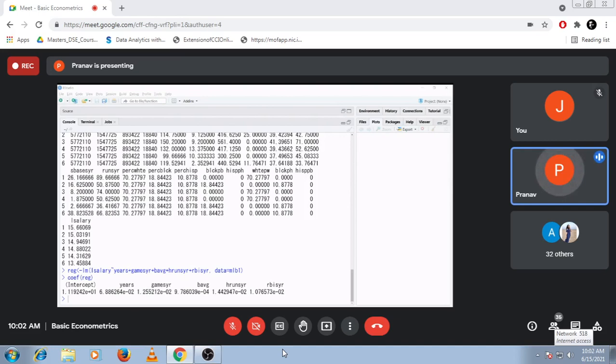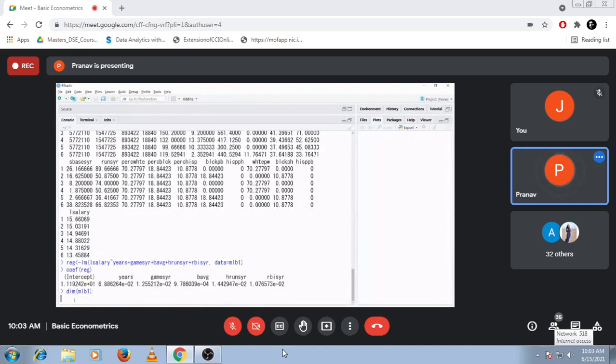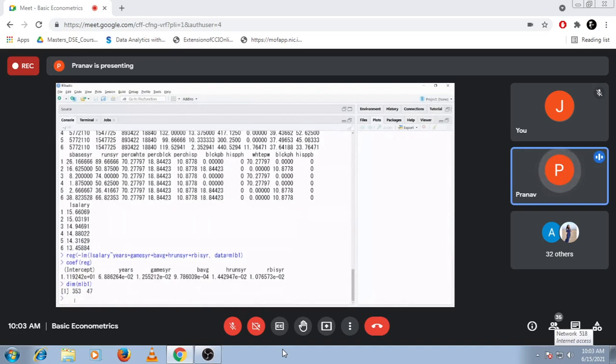So in this particular example, the degrees of freedom for the numerator will be 3 because we have imposed 3 restrictions. To find the degrees of freedom in the denominator, you simply look at the dimension of this data set. It will give you the number of observations. So it has 353 observations.